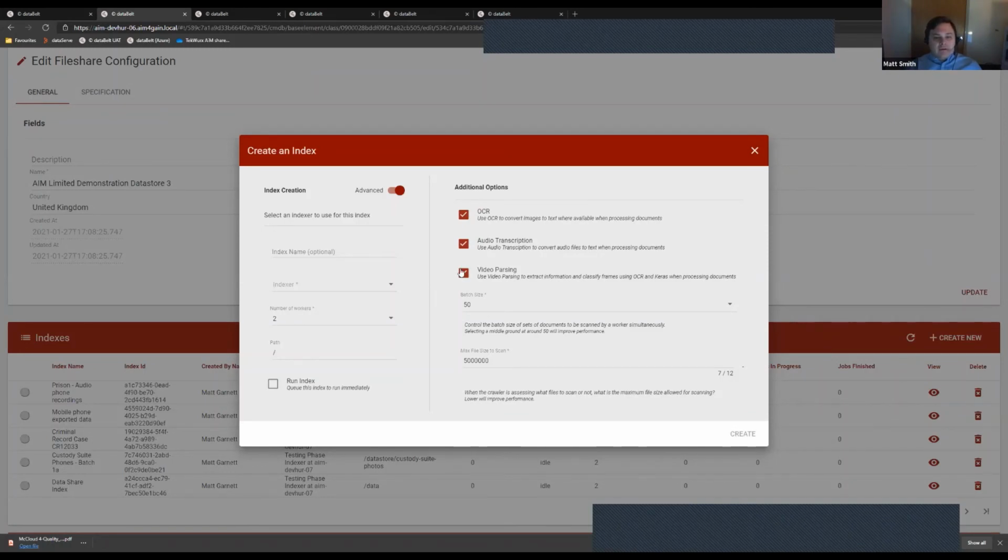I'm not going to talk about video parsing in this example here, just because it's possibly less relevant than the other two things. OCR, optical character recognition, you may remember I spoke about this earlier. When DataBelt finds a photograph or a scanned image of a document or whatever it might be, it will go through and transcribe the text that it sees within that. And I'm going to show you an example of how it does it.